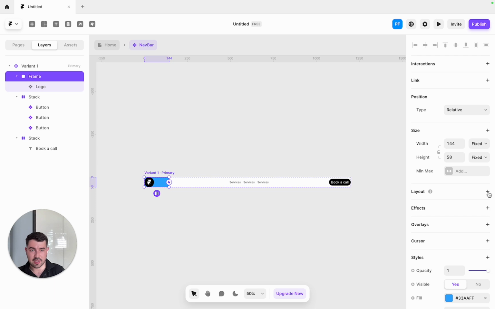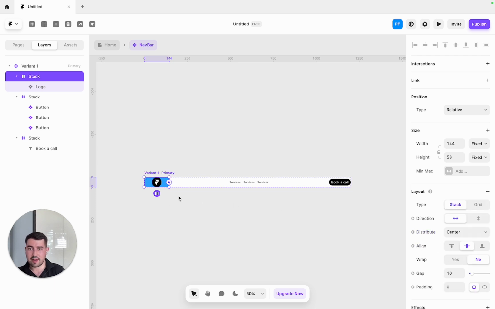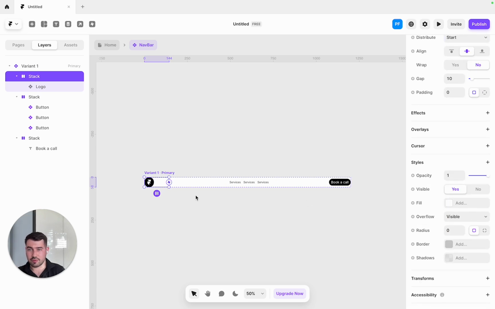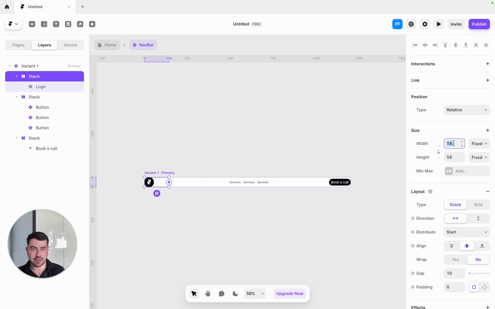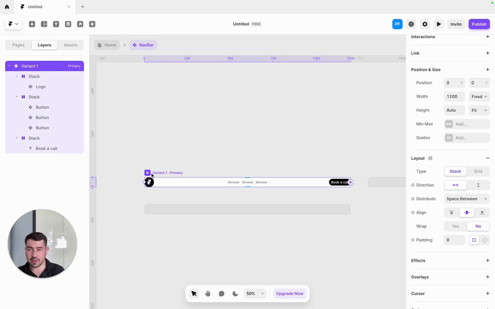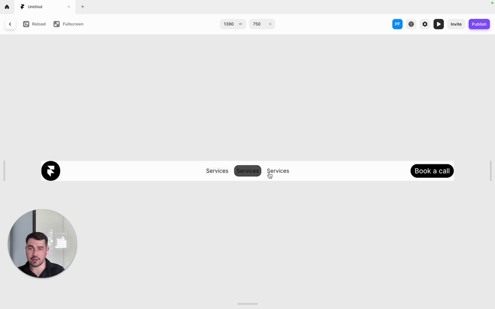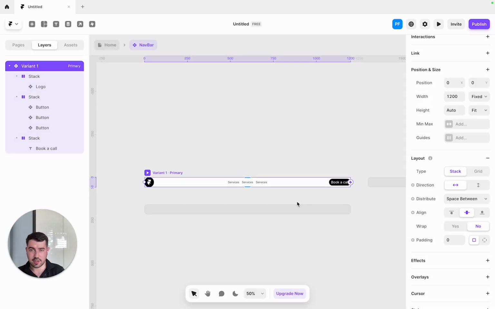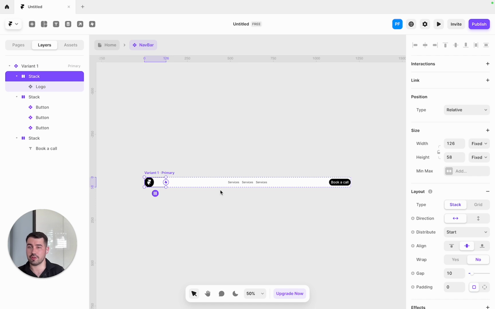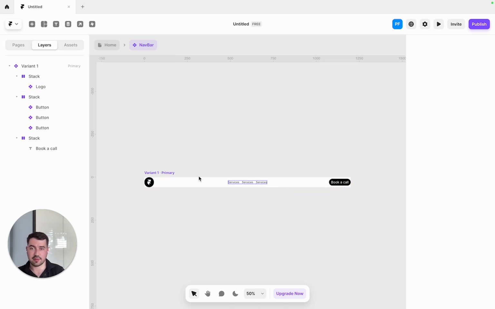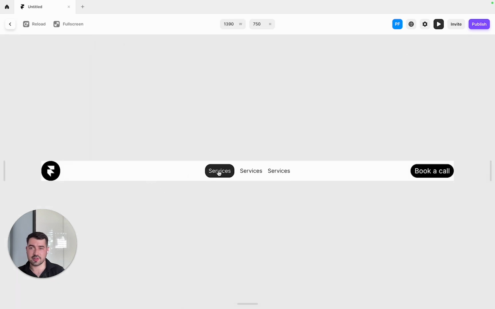So make sure it's a stack as well, so you click here on layout. Then we don't want our logo to be at the center, so we will select start to have it at the very extreme of our navbar. Then we'll remove the fill, and we will adjust the width to 126. And that way, if you look at it again, our navigation bar buttons are centered. Now the spacing on the left and on the right is the same. You can do that with anything. Make sure just to remove the fill so that you don't see the background color. And as you can see also, our hover buttons work perfectly.